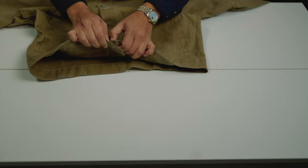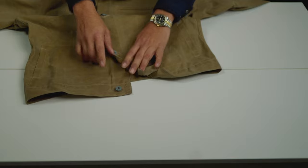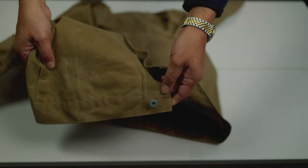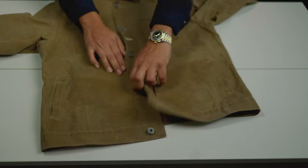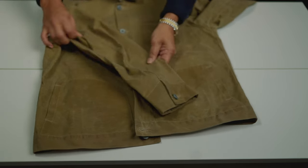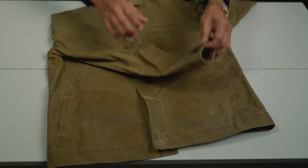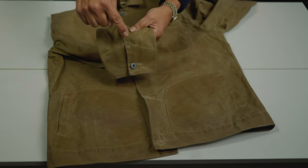The hardware is fine. It's the hardware they use for the jeans, with the symbol of the feather. You can see it. I don't know if you can see it there. Symbol of the feather. Sleeves first. Then double stitches on the sleeves. Here, you can see it. There's a button, only one button. The shape of the cuff.